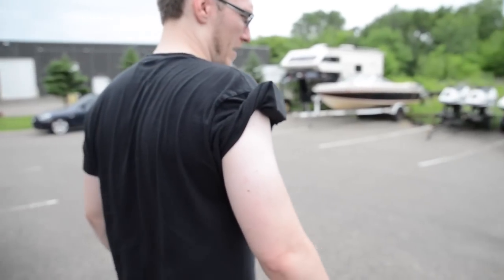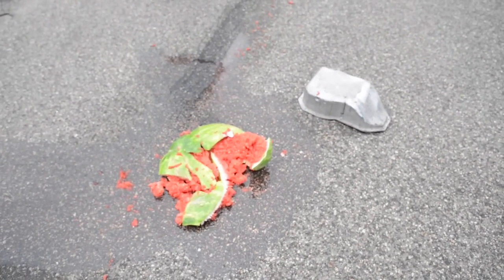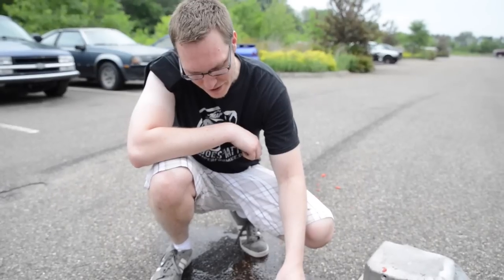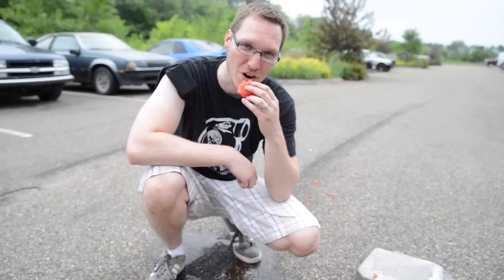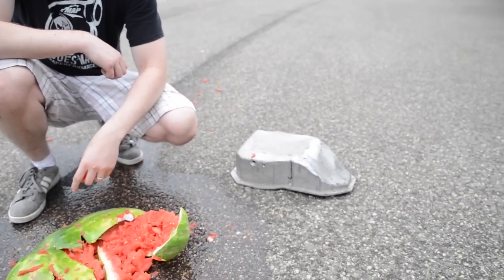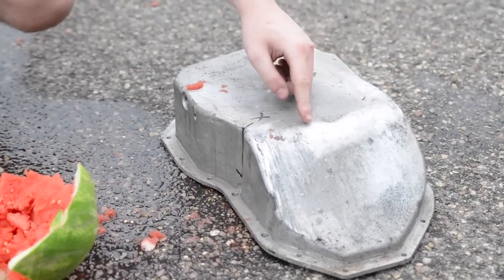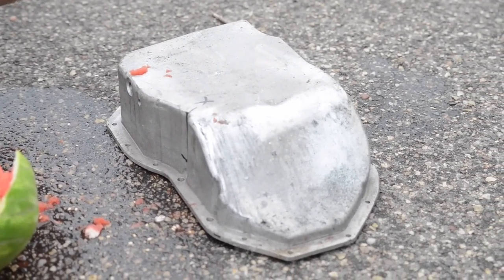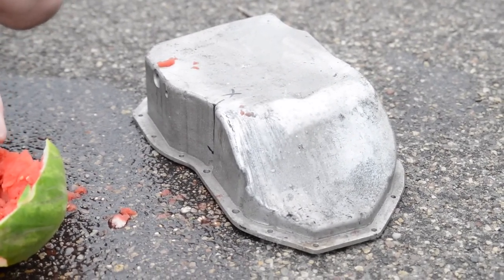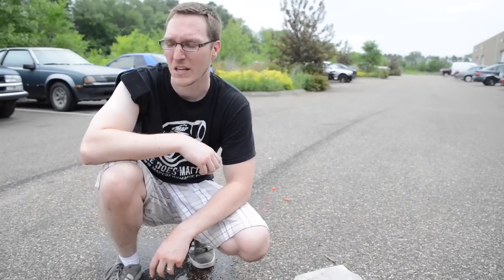All right guys, that's all the testing for today. Clearly you can see the OEM oil pan slash watermelon failed every time. Let's take a look to the left here — the factory one. This is the factory one, and this is the MAP one. As you can see, Jake's tire kind of polished it up a little bit — actually cleaned it up, looks a little bit better than it did coming out of the factory. Thanks Jake, and thank you Daramax.